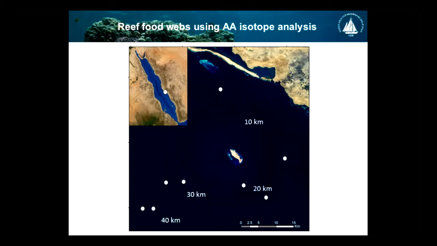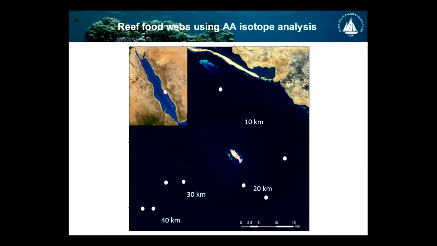Okay, so that's the first vignette. The second vignette goes to the question of, in some sense, Darwin's paradox: how are reefs able to maintain such high productivity and such high biodiversity in what are traditionally thought of as oligotrophic waters? So this is sampling that we did, in this case a more food web analysis, of a number of different species at 10-kilometer, 20-kilometer, 30 and 40-kilometer distances. So we're going to go cross-shelf to the edge of the shelf, and then we're going to go off the shelf as well.